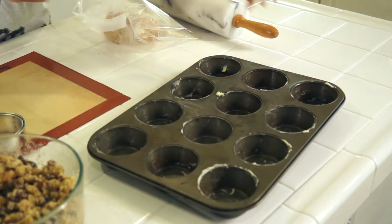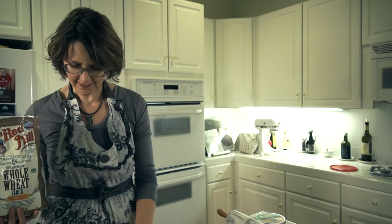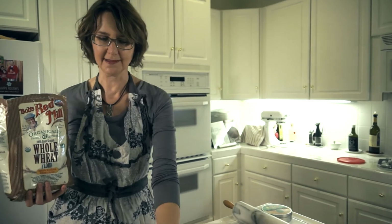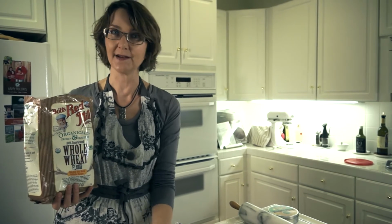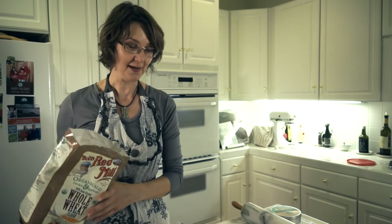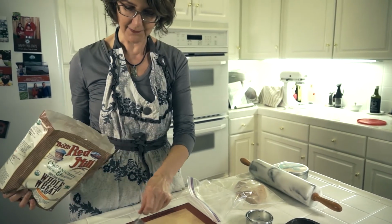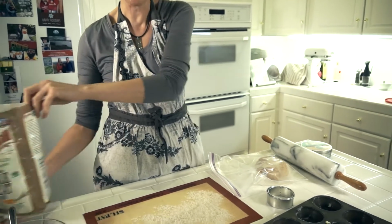Now comes the crucial rolling out part. I have this little silicone mat which I put down because I have tiles and it's difficult to roll out pastry, but it's nice if you've got a flat surface, even a wooden board, or a flat countertop, that works fine. And then I just sprinkle, oops, still got my flour cup in there, sprinkle a bit of flour on the surface to hopefully help it not to stick.